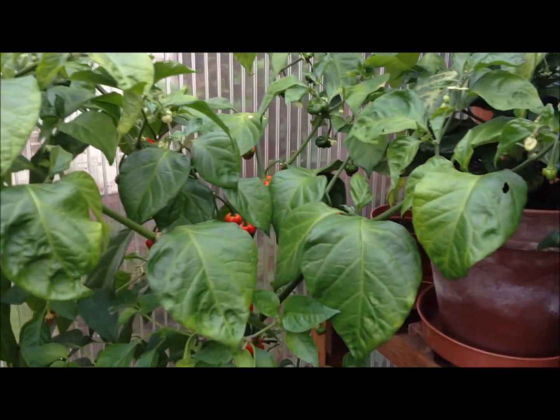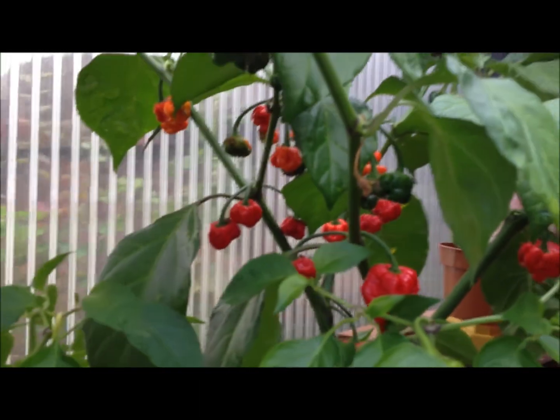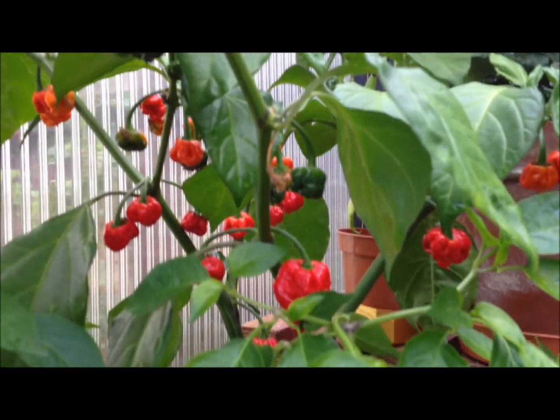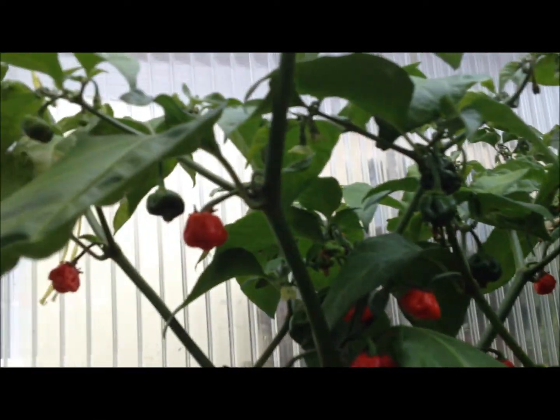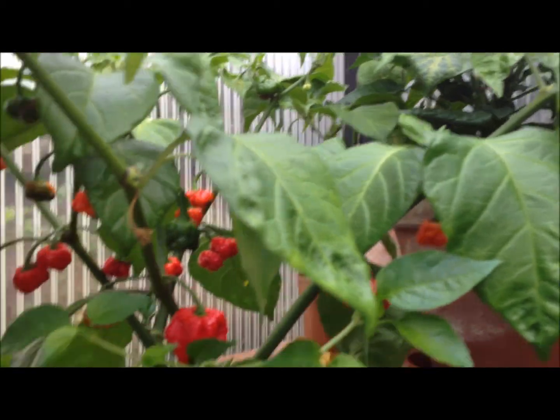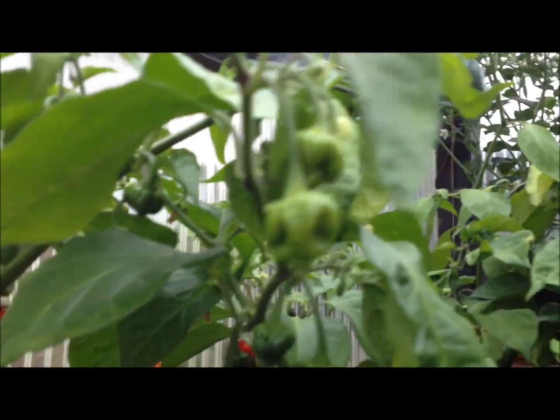Couple of Brainstrains here, again not as big as the ones over in the conservatory, but there's quite a few pods on there, all pretty small, no real classic Brainstrain shapes, but they're all looking okay really. I'm going to pick all these off today, and hopefully it might start putting some bigger pods out. Monkey face here, and again thick foliage, but if you start searching in behind the foliage, you find that there's actually quite a few pods on there. I think there's some ripe ones at the back there, so that one's looking alright.